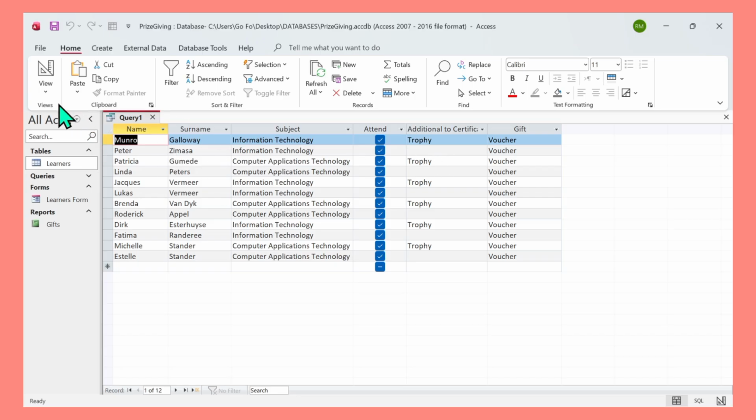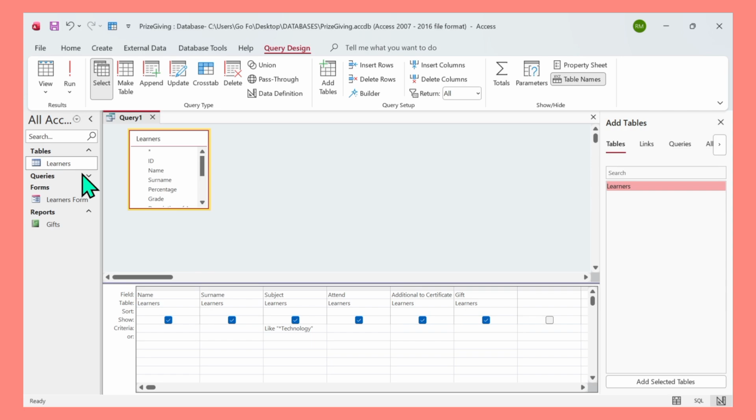So I can save this query. Okay, let's look at some few examples. In design view, maybe I want to see all the subjects that end with language. Okay, language subjects.